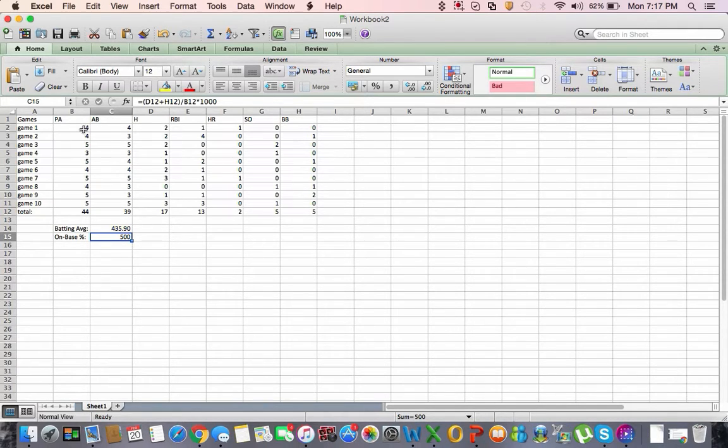So being able to analyze this spreadsheet of statistics for a batter is very important in baseball because it allows someone to see how well they've been doing throughout the season, and it also gives the coach a better understanding of which players have been performing better and will help him create a better lineup for the next game and see which batter has been hot and which batter has been cold and let him decide which batter he should place in his lineup.